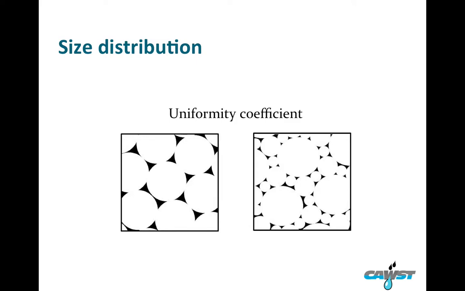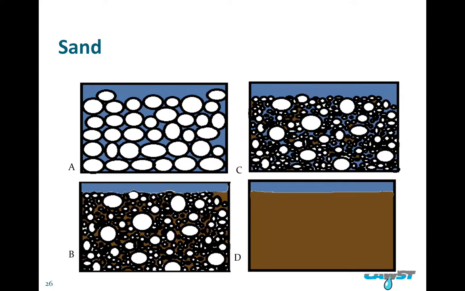By making sure we have some on the larger end, closer to our maximum grain size, we make sure that the filter is fast enough to be useful. By making sure that we have lots on the smaller end, closer to our effective grain size, we make sure that the filter actually works. The size distribution is described by the uniformity coefficient. A uniformity coefficient close to 1 means that the grains are all similar in size, while a high uniformity coefficient means that they are different. Now, 2 of these pictures show sand with a very low uniformity coefficient. Take a moment and see if you can figure out which 2 they are.